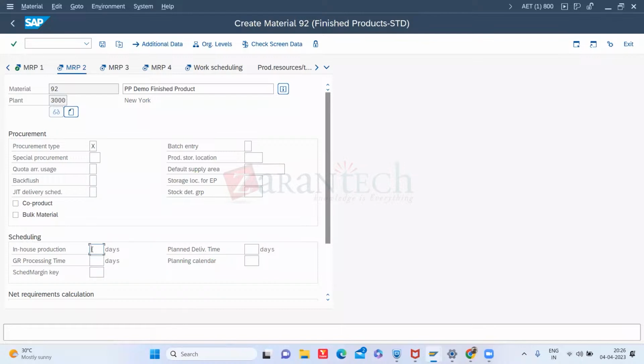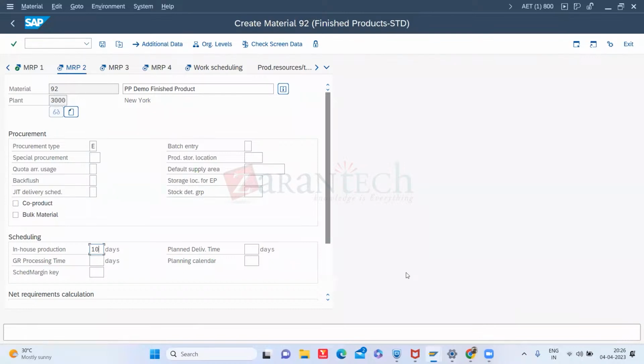One is in-house production, which means that if your procurement type is E, then you have to say, to manufacture this product, I need 10 days. So if, for example, the stock is 0 for this material, you run an MRP today, the system will give a procurement proposal that the material can be ready on 14th only.